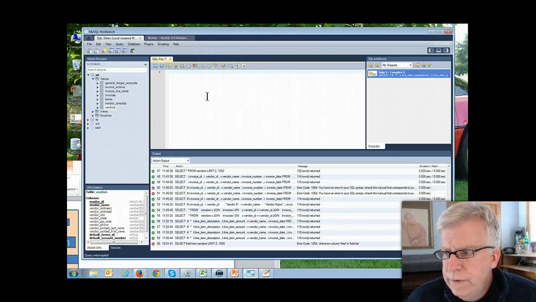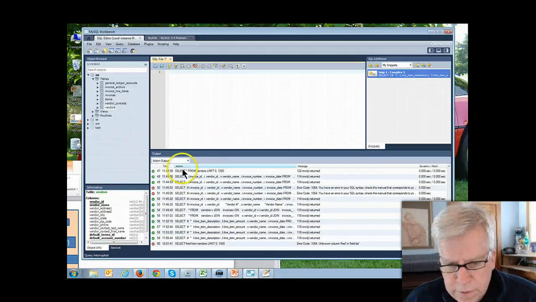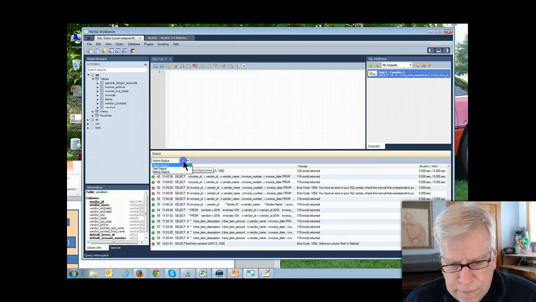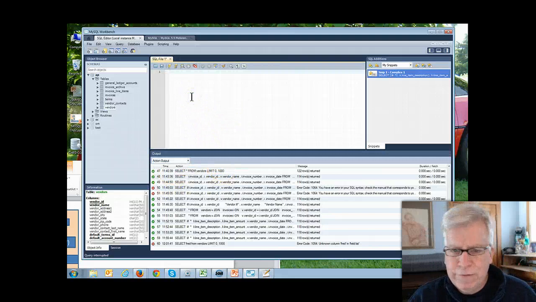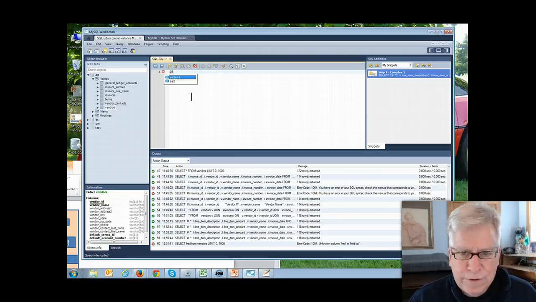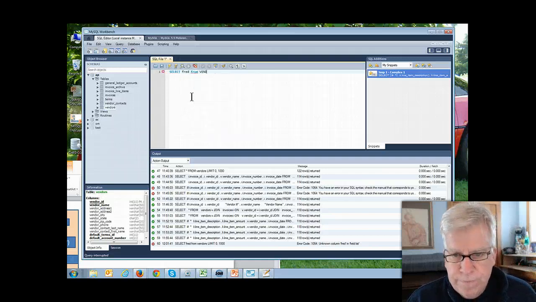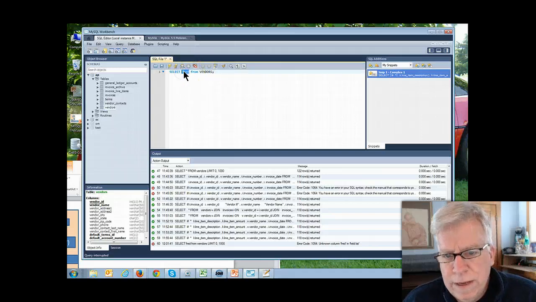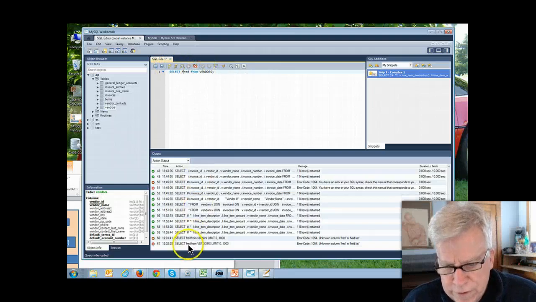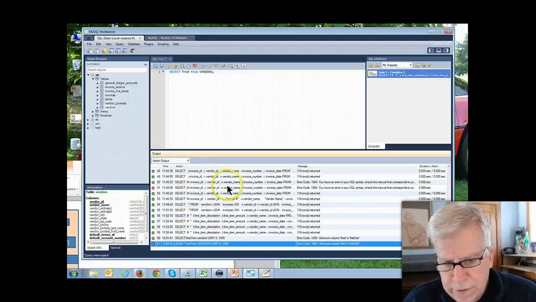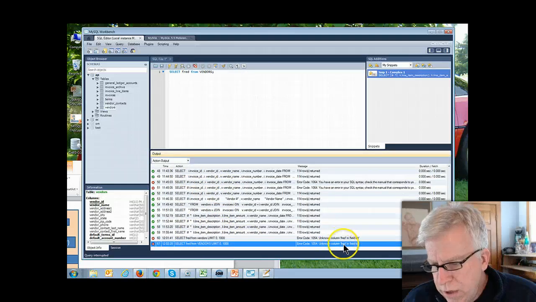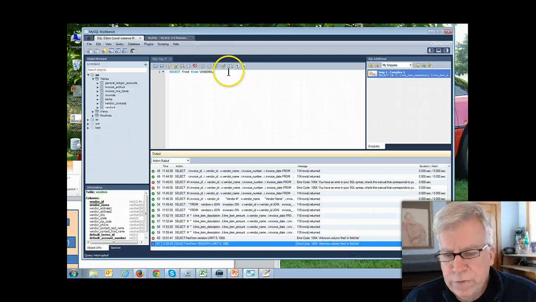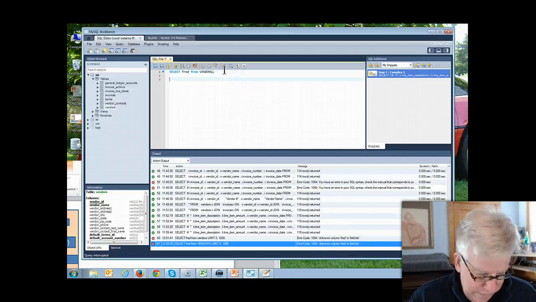Okay, in life and in programming, sometimes developers and people do things that don't always work correctly. Typos, fat fingering, just wrong commands. If I was to go select Fred from vendors. Now remember, this Fred is where column names are supposed to be. If I run this, notice down at the bottom of the output action, unknown column Fred in field list. So Fred doesn't exist.